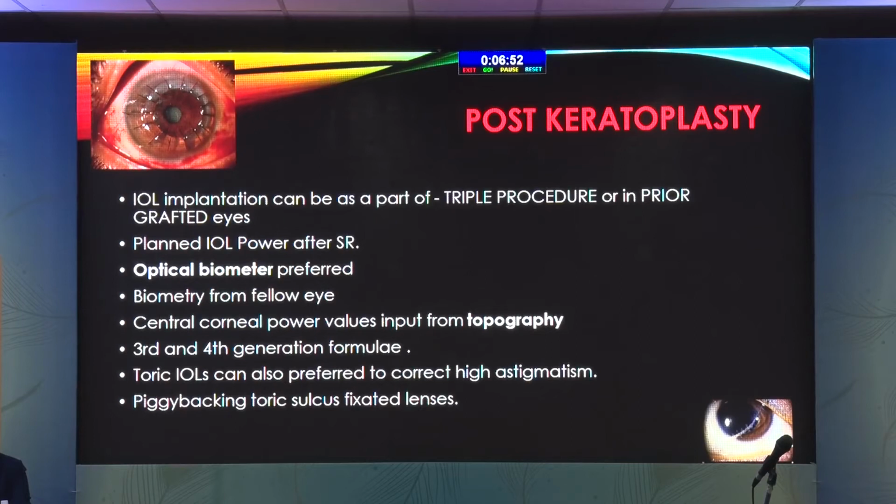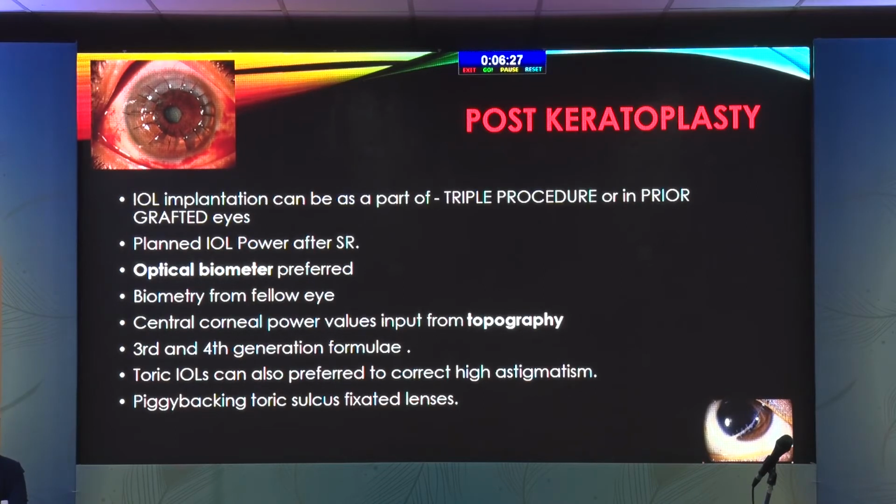So what about post-keratoplasties, be it keratoplasties or DALK or any other thing where you have suture-related astigmatism? The IOL implantation can be done in two ways. One, it can be beforehand, that is a planned triple procedure where you do a cataract with an intraocular lens implantation based on the IOL calculation done for the other eye. Or the best way is actually to leave the patient aphakic with an intact posterior capsule.